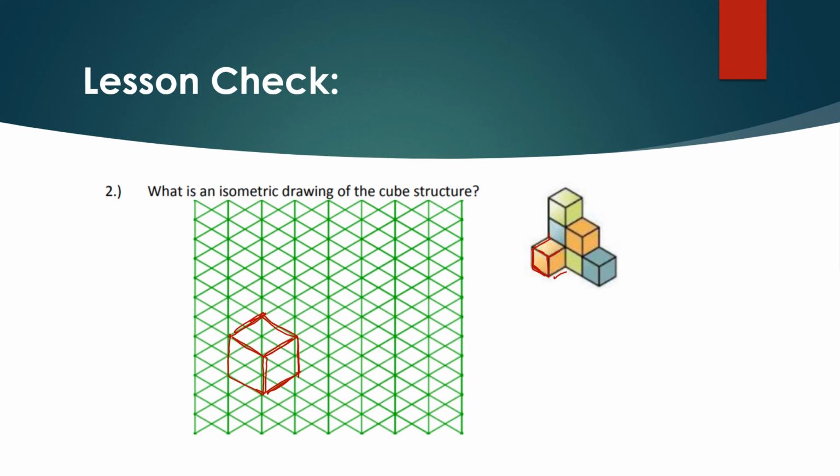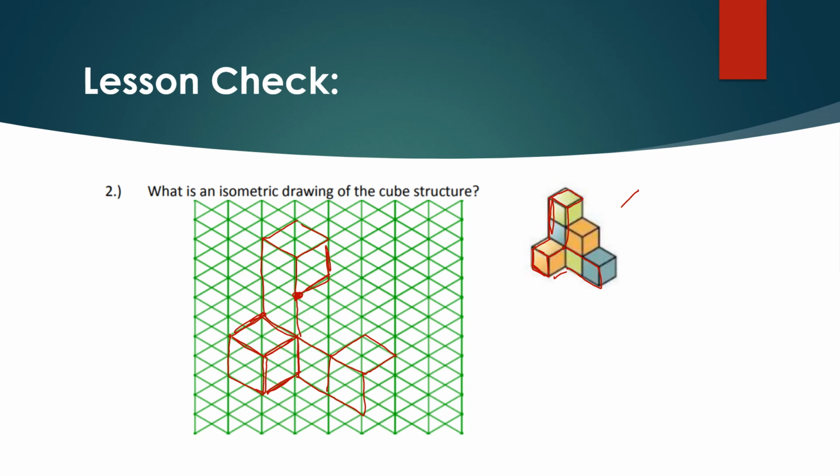So from here, I'm going to go up 2. So 1, 2, 1, 2. And I'm going to close that off. I know from this point here, I also need to go back 1, close that off. And now I need to expand outwards a little bit. So I'm going to do some of these downwards to the right. So that's 1 and 2. 1 and 2. Give them a little bit of depth.